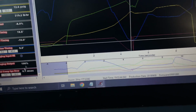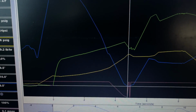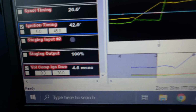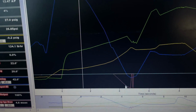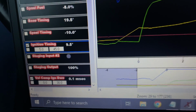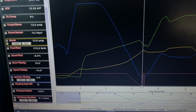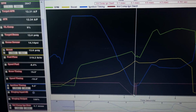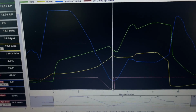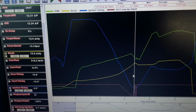This pink line at the bottom is the dwell. So you got all the dwell right here. On my combination, it's 4.6. And once it gets up here, it just drops down to nothing. And that's where the -10 comes in. Really, you could probably put -5 and it would work. I just do 10 to be safe. So that's where it drops it down. And that dwell creates a rev limiter.